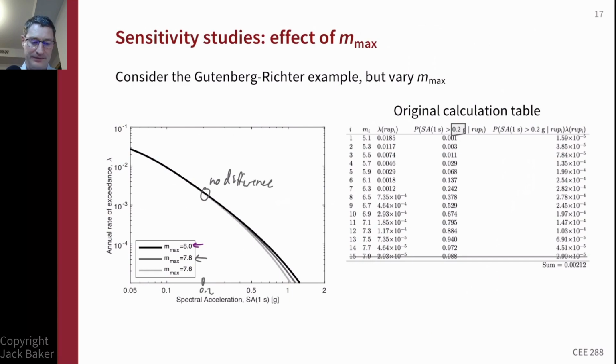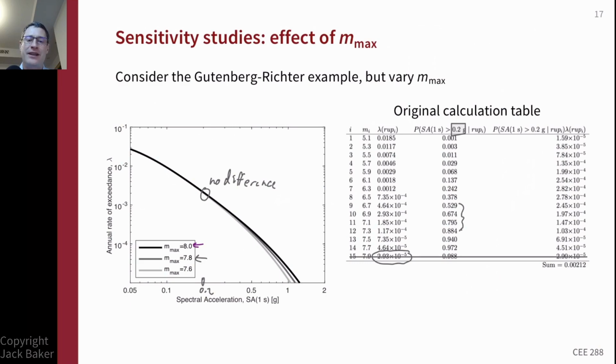And in this case, it's not so much because of the probability of exceedance of the ground motion. It's because the earthquakes are very rare, right? So I have a very small earthquake occurrence probability. So whether I include it or not is not making a very big difference in my overall occurrences, right? There's lots of more frequent earthquakes that have a pretty good chance of causing an exceedance. And so those ones are really going to be the most important for my hazard calculation. This very largest magnitude is not so important. So this one's kind of interesting because the Mmax is not a choice of convenience. This one is one that's constrained by the physical situation we're dealing with.